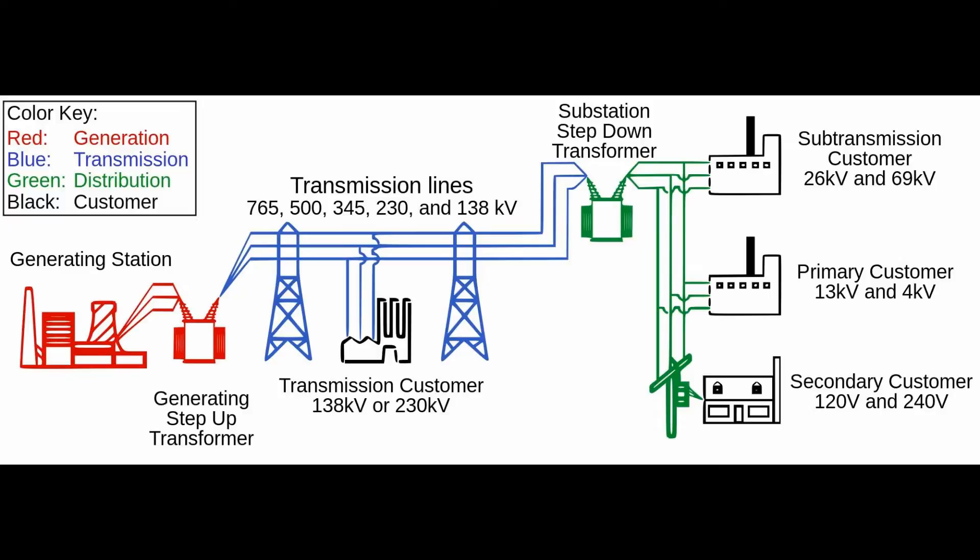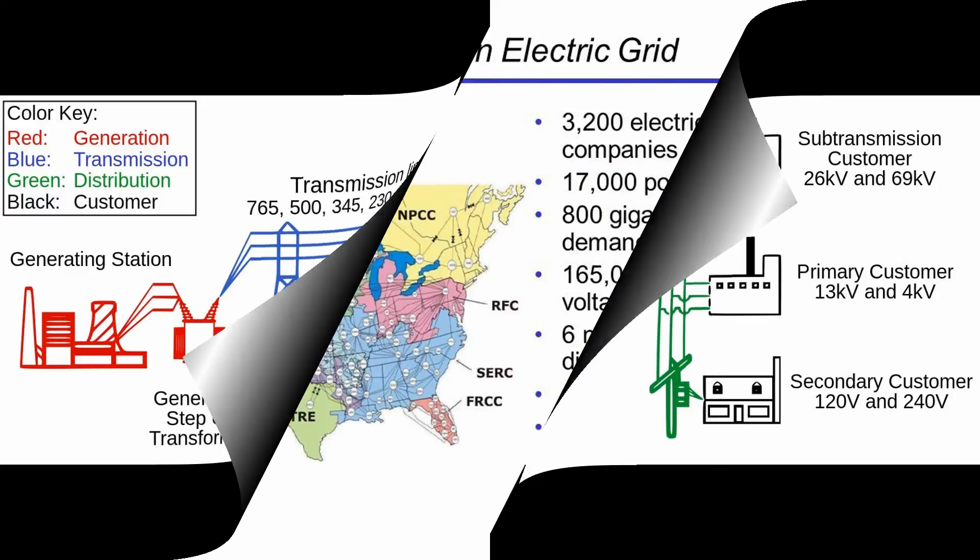There are three separate components. One thing a lot of people don't understand is that there has to be an exact balance between generation and load. It's not like a battery where you just tap off it when you need it — there's a constant balancing act going on between setting the generation and matching it to the load. This video will also touch on green energy and how it relates to the grid — it's great for houses and local applications, but many people have misconceptions about how solar and wind can serve the national grid.